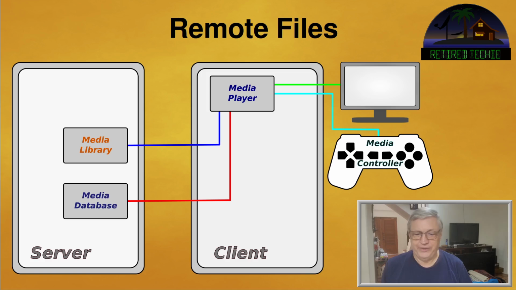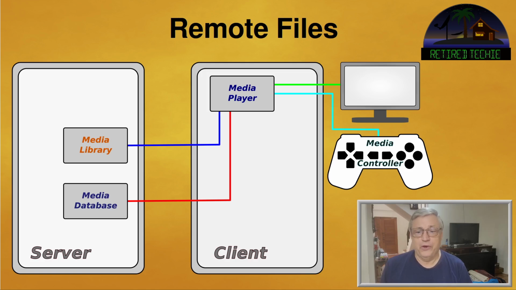Why might you want to do this? Well, you might want to be accessing your media files from a different device with a different media player. Again, if it's network capable, then you can point it at the same file server. And this is basically a file server that we're pointing at, not a media server. And we'll talk about that in the next level of complication.